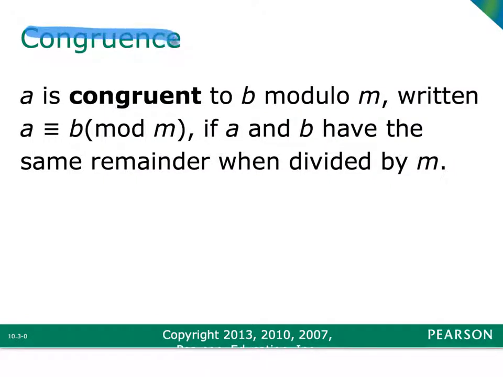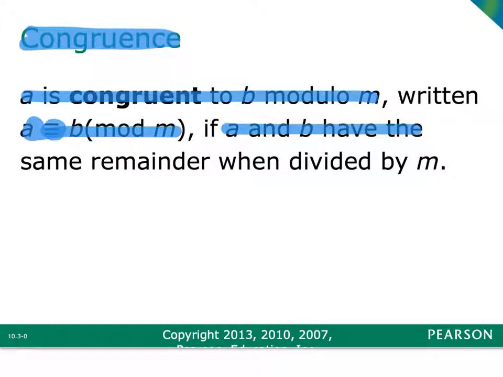Okay, now let's talk about congruence, in referring to modulo systems. So A is congruent to B modulo M. For that congruence, we use an equals sign with 3 bars instead of 2. A is congruent to B modulo M if A and B have the same remainder when we divide by M. In other words, when we divide these two numbers, A and B, by whatever M is, we're going to get the same remainder, whatever that remainder might be, and then we can say that they're congruent.